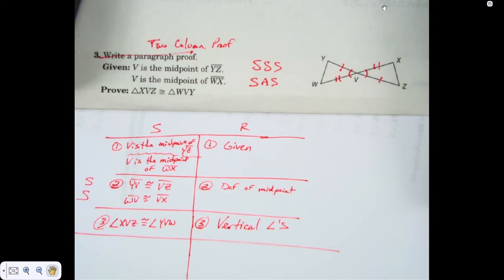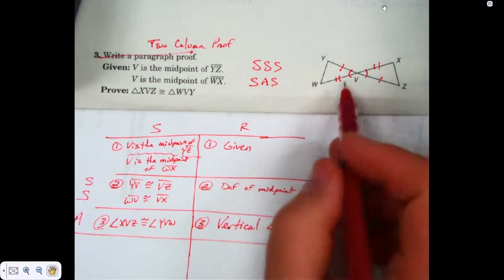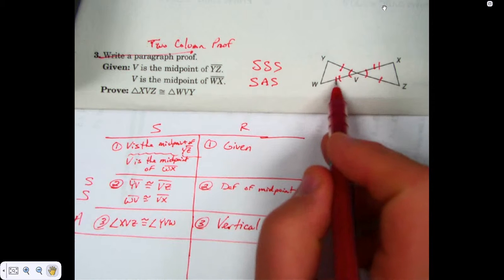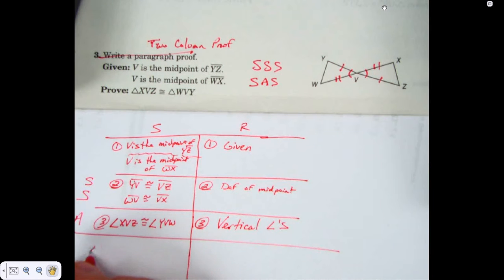And now we can state that this is a triangle and this is an angle. Now, the question is, do I have side, angle, side? I have an angle and two sides, but is it the included angle? Is that the angle in between those two? It is, isn't it? So my next step is just to say, I can say what?